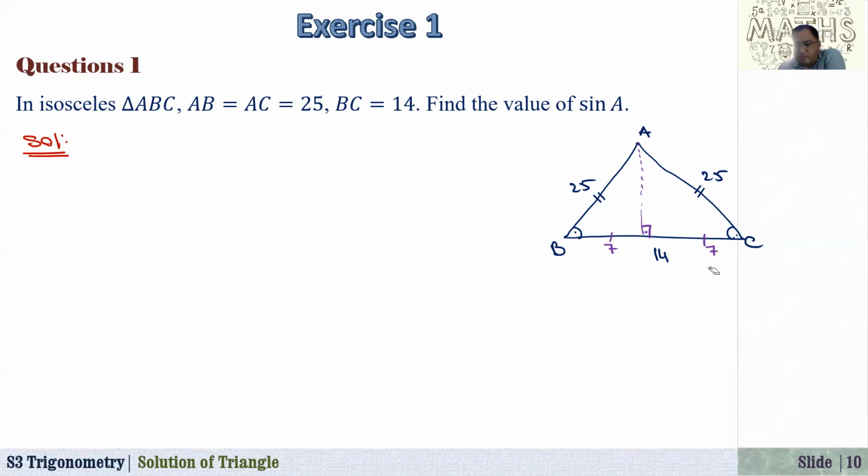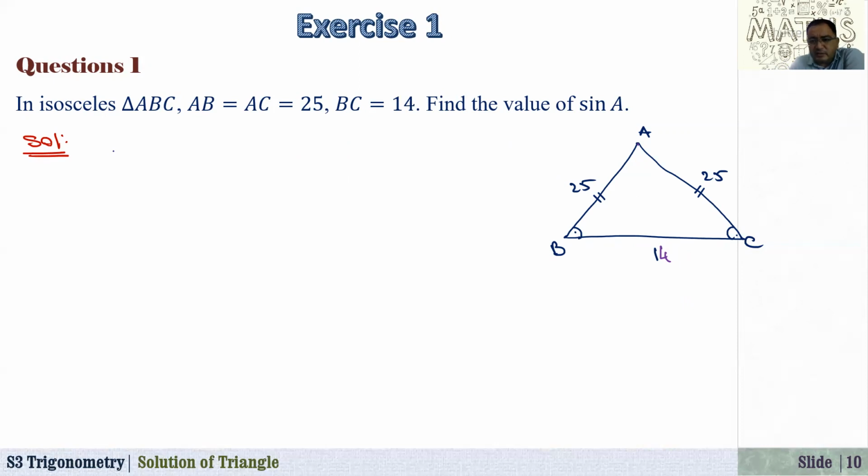No, it's not the right method, I think. I should not do this. Okay. So since we need to find sine of A, let me find cosine of A. Now from here, then we can find sine of A, right?